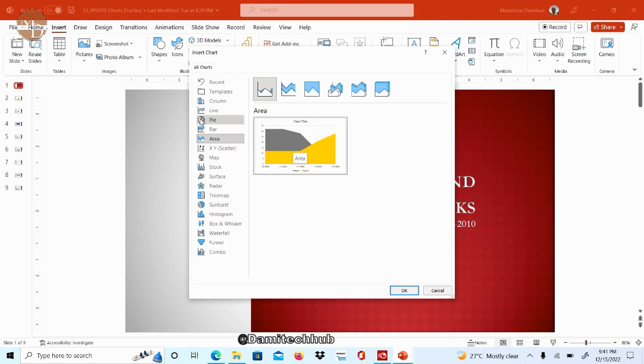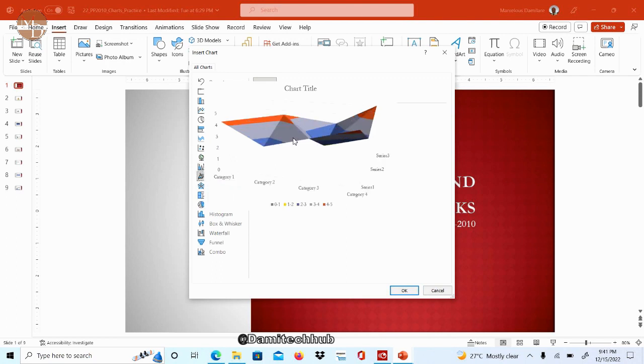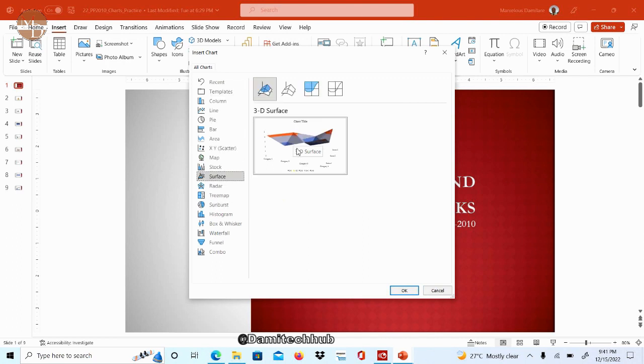Then you have surface charts. Surface charts, that's one more thing I want to talk about before we proceed. This is stuff we have: map, stock, scatter charts, like that. So surface chart allows you to display data across a 3D landscape. They work best with large data sets, allowing you to see a variety of information at the same time. Look at this: category 1, category 2. All these values, you can see how it is.